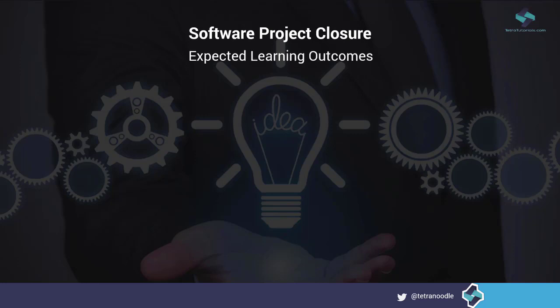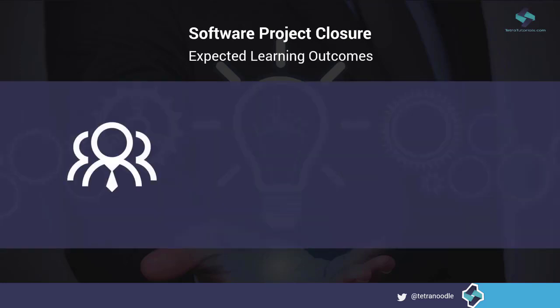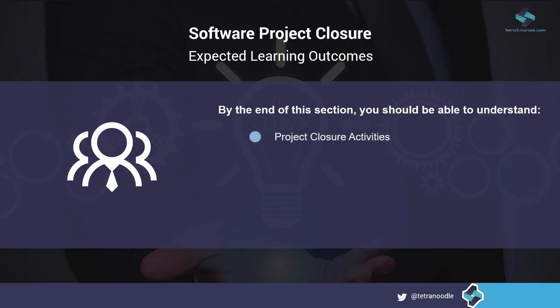Project closure is the last stage of a software project management. You may wonder why we need to formally close a project, and this is precisely what we will discuss in this module. You will start with the activities that are part of the project closure phase. These set of activities usually are pretty straightforward, but they're crucial in the software project management environment. We will then move to understand what a project post-mortem is, and you will understand why this is done. We will then look at what a project archival is and how it is done.